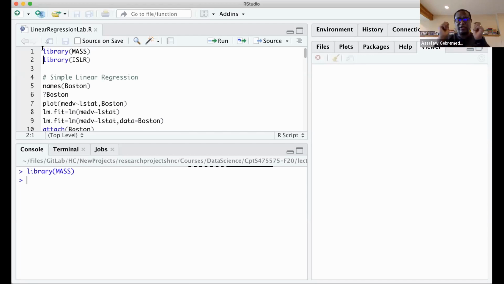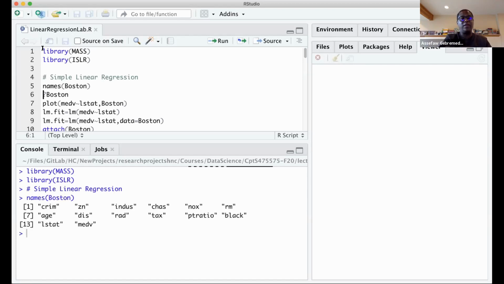And so this is one thing I also want you to know. Some of you are doing research, and you may have something that you think people would benefit from. So R has this community-based ecosystem, both in code but also in data sets. You could actually have your own library data set added, and you could give it a name and people could include it. They have some strict requirements on how you document and talk about them, but these people have done that. And so that's why we are doing library ISLR, which will give us access to the data set that we will work with. So we'll start with simple linear regression, okay?